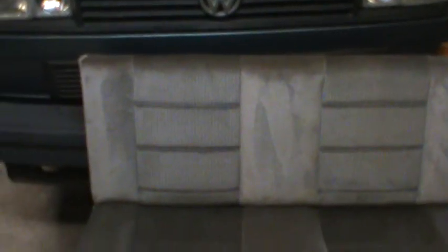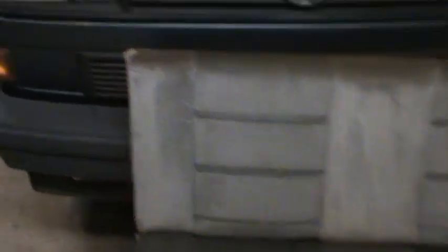Shampooed the seats and they came out pretty good. There's a little bit of staining on one — looks more like a red color, probably kids' Kool-Aid or soda — but everything else came right out. They're still wet so you're seeing a kind of faux finish from that. The two front seats came out really nice. The camera might be picking it up and making it look like a stain but it's just the lighting hitting it from outside.